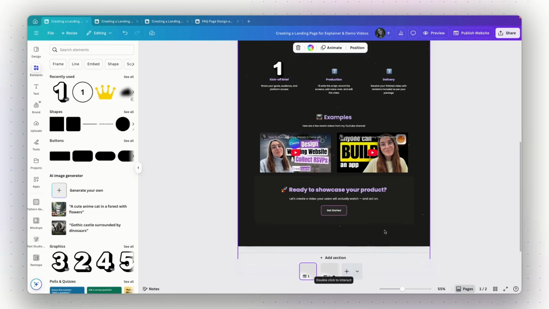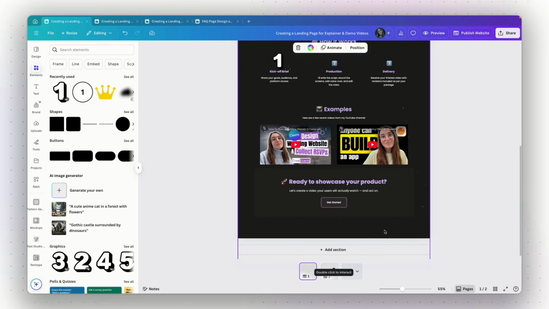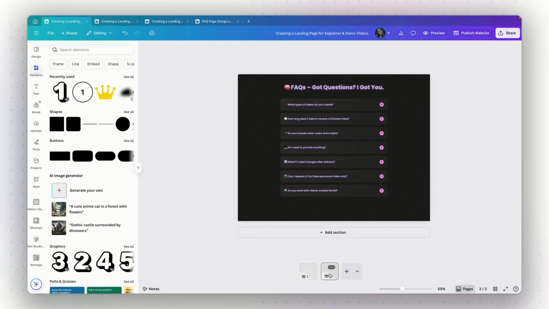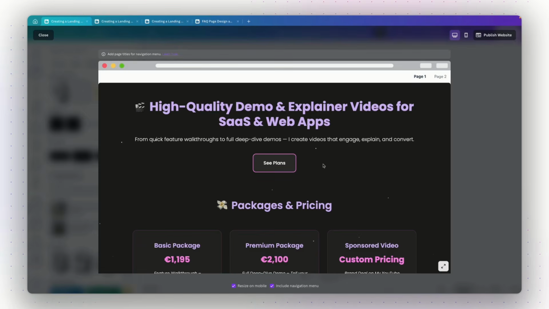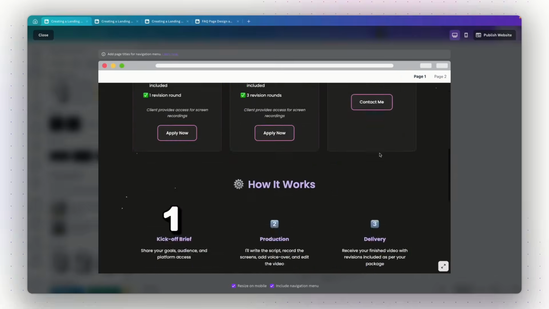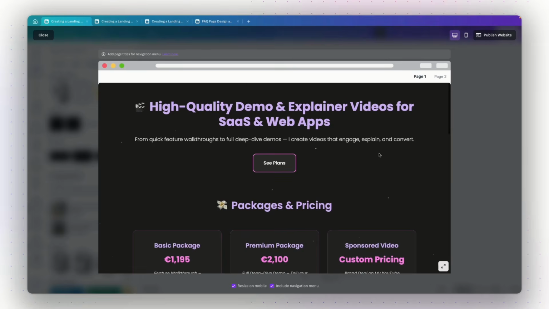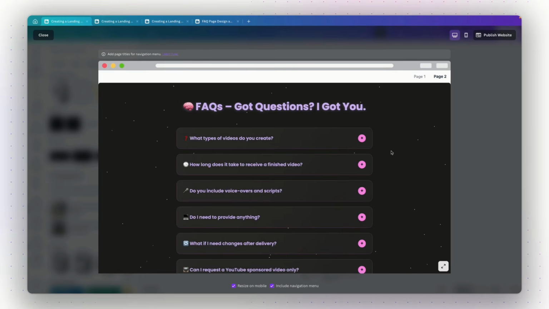The first thing you can do is to create a button yourself here in Canva and then just link the second page to the button. Or you can go to the preview and you can choose if you want to include a navigation menu. And then you can see page 1 and page 2. So page 1 is this one, this is the main page, and page 2 is for the FAQs.